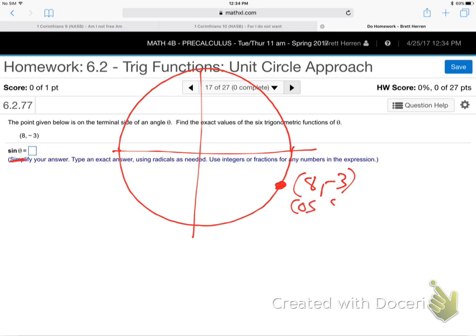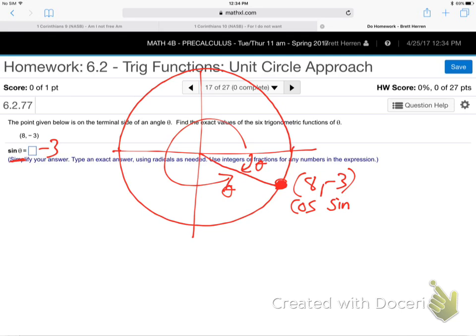And remember, cosine is x, sine is y, right? Cosine is x, sine is y. So they want the sine. There's some kind of angle theta. I don't know if they went that way to get theta. Maybe they went 27 loops around. Whatever it is, they ended up at this dot. All I care about in the end is the ending point. So some angle theta, they ended up at the dot over 8, down 3. The cosine is always the x-coordinate. The sine is always the y-coordinate. So the sine of theta is the y-coordinate, -3.